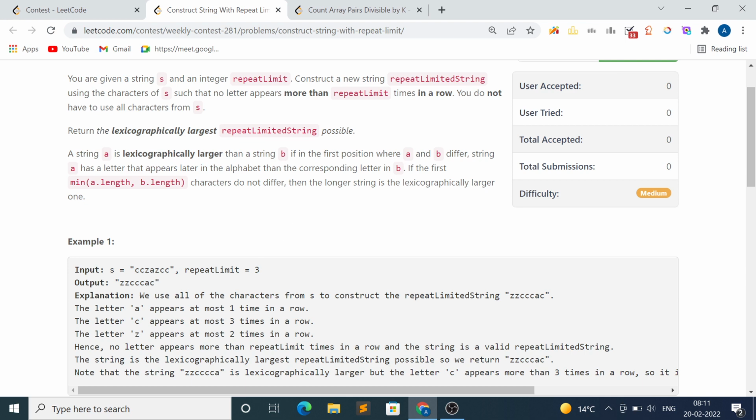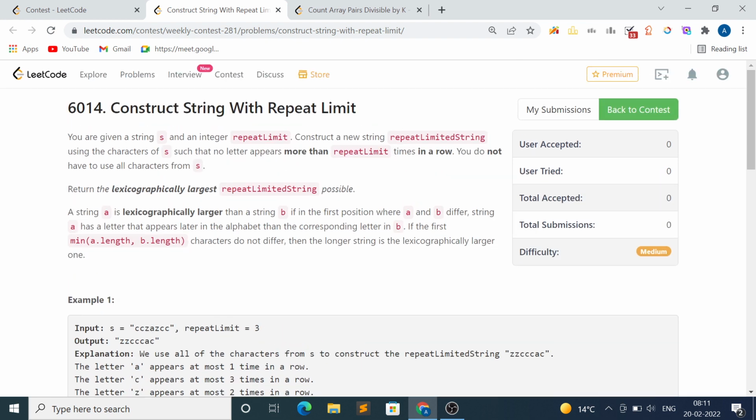So in this case, what I've done is repeat limit, no more than repeat limit times in a row. You can use all the letters from s to construct a new string: z, c, c, a, c. A appears at most one time in a row.